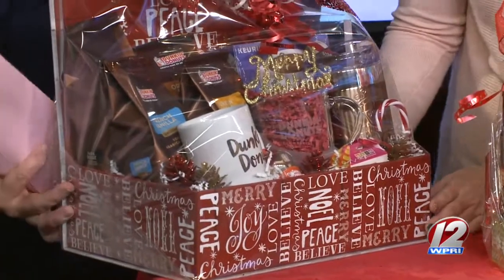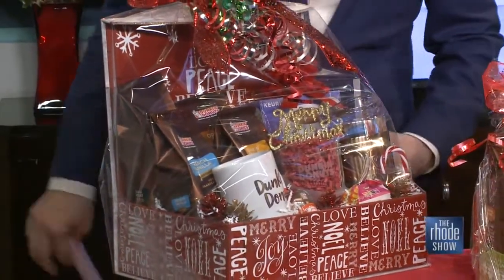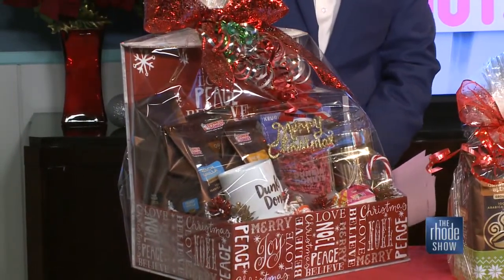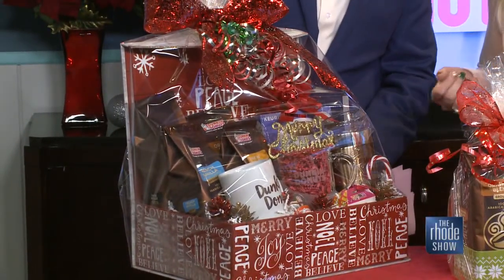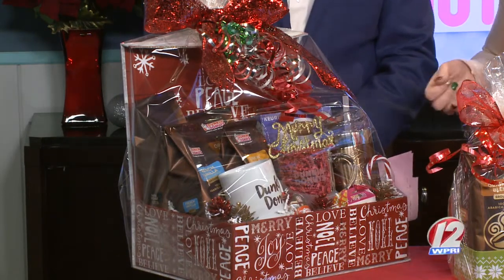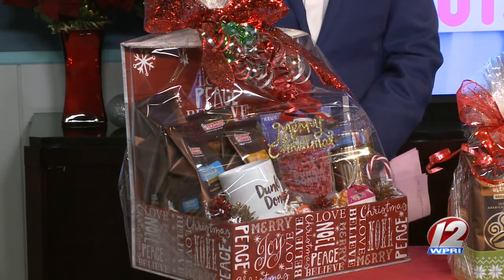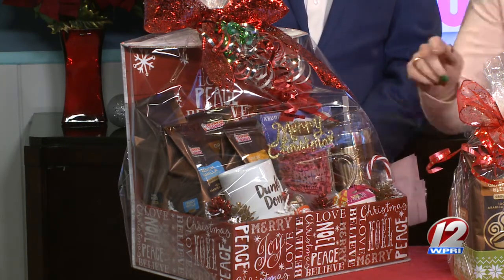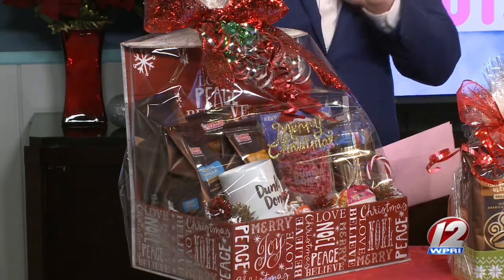It's blocking me because it's so massive and fantastic. I recently had a customer ask me if I could make him a basket, so this is it. I have a regular K-cup in there, a hot chocolate K-cup, French vanilla, decaf, dark roast, regular pounds of coffee. There's a candle, two ornaments, and then we have a tumbler and a glass mug in there. This will carry you through this year and beyond.